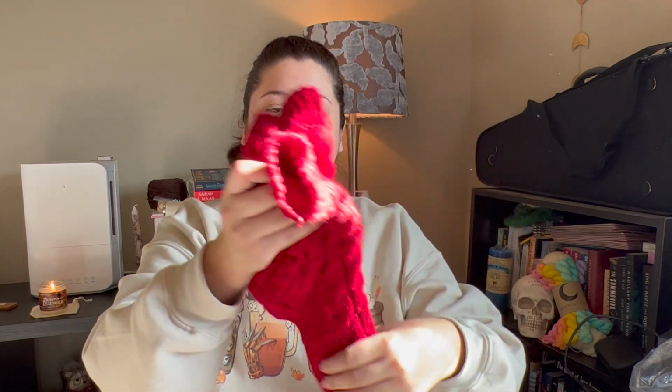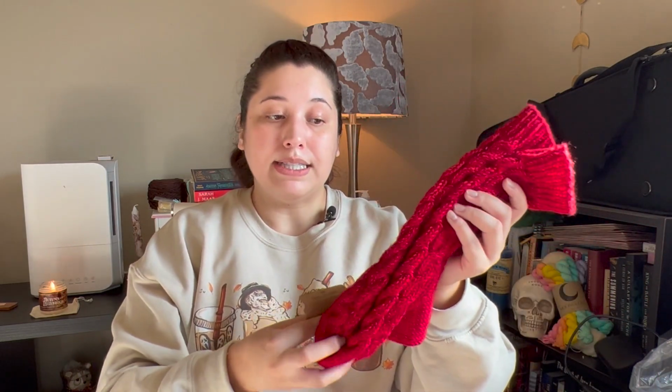I also have better pictures of all of my projects over on my Instagram, so feel free to check that out as well. But the Pumpkin Patch Cabin socks, here they are. So the yarn that I used was this Madeline Tosh yarn. It is the Tosh Vintage, and there's only 200 yards or 182 meters in one skein, and I only used one skein. I knitted the medium size, so just to kind of give you an idea.